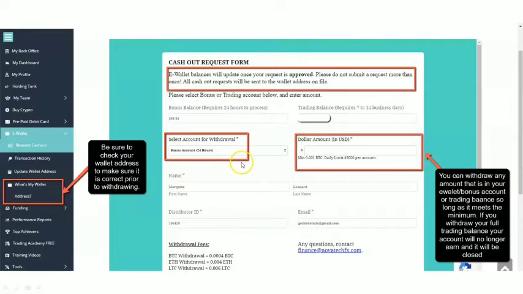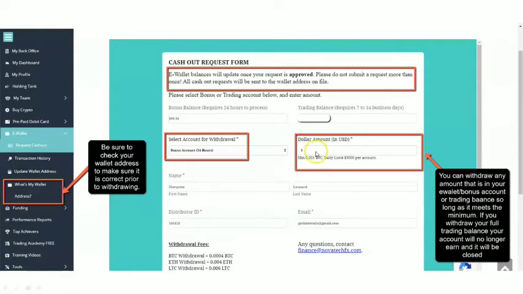The next thing you want to pay attention to is where you're actually selecting the withdrawal from. So notice it automatically defaults to what's called the bonus account, or again, your e-wallet. And it tells you again that it takes 24 hours for that type of withdrawal to process. We're focusing on the bonus account for today. But if you wanted to remove money from your trading balance, you would simply hit these two arrows here and select the trading balance. It will also remind you that it requires 7 to 14 business days to process. Keep in mind that if you withdraw from this trading balance, your weekly income will also be affected, okay? So just keep that in mind.